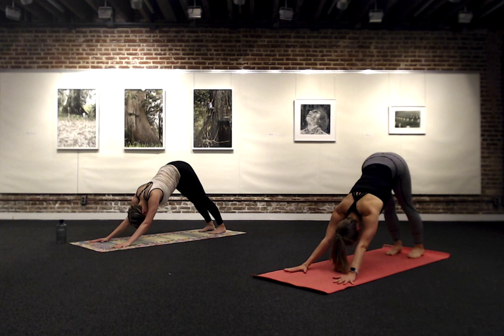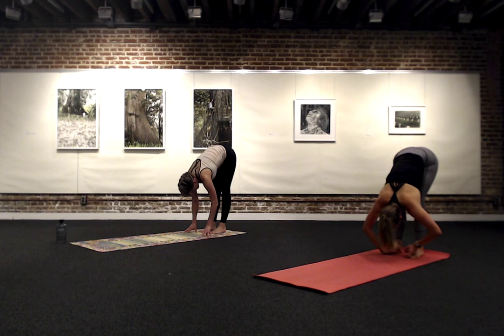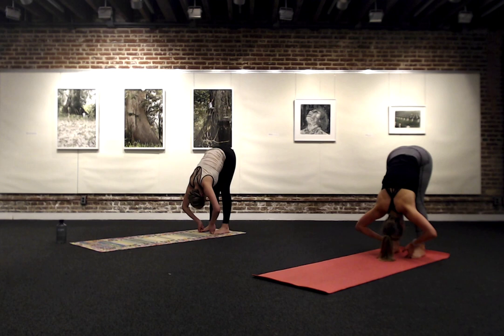Let's walk the hands back to the feet, back of your mat. Let's move into a deep forward fold. So that might be peace fingers in between big toe, second toe. That might be standing on your hands for gorilla pose. Or maybe you're more comfortable coming back to ragdoll. But allowing yourself to deepen even more into those hamstrings. The knees are soft, no matter how open your hamstrings are. Lifting the sits bones up, engaging the fronts of your legs. Drop the head and breathe.